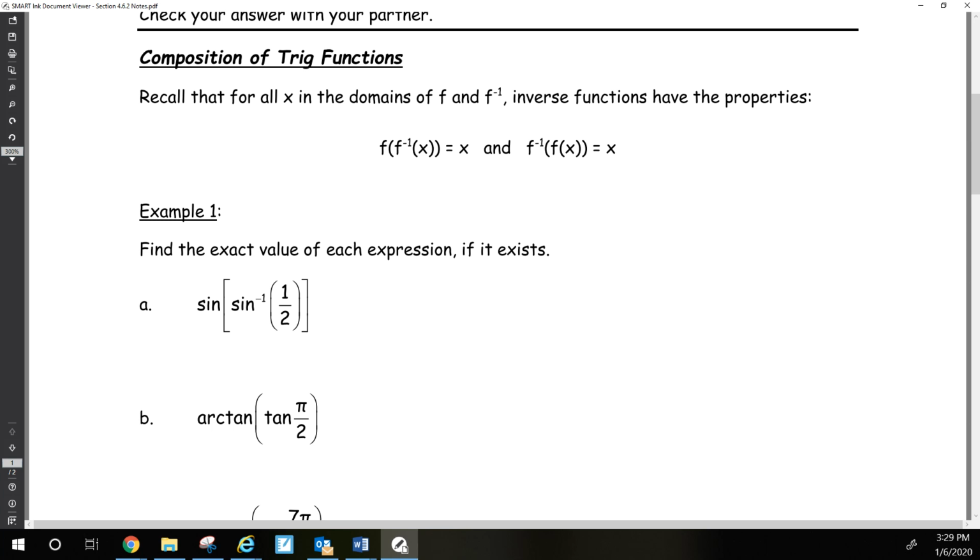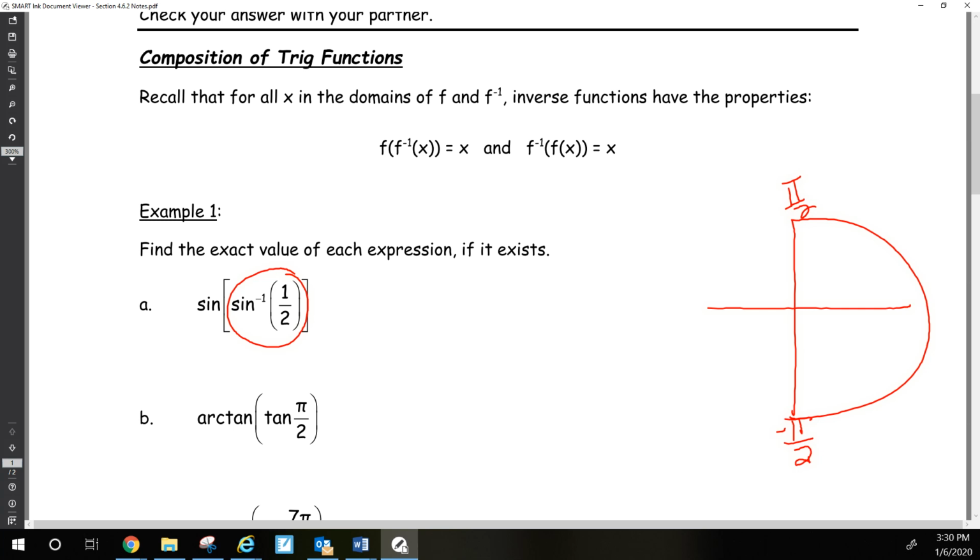So for this one here, I'm going to work inside my parentheses first. First, I'm going to figure out what is sine inverse of 1/2. Remember, sine inverse, we restrict our domain from negative pi over 2 to pi over 2. So somewhere in this piece of my unit circle, I want to know where is the y value, because it's sine. So where's the y value 1/2? And because I've got my unit circle memorized, I know that's at pi over 6, which has this point here. And the y value is 1/2.